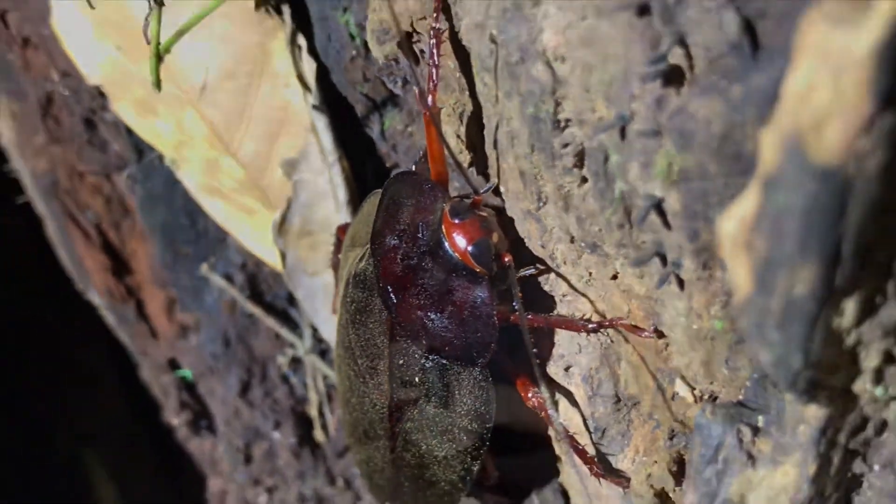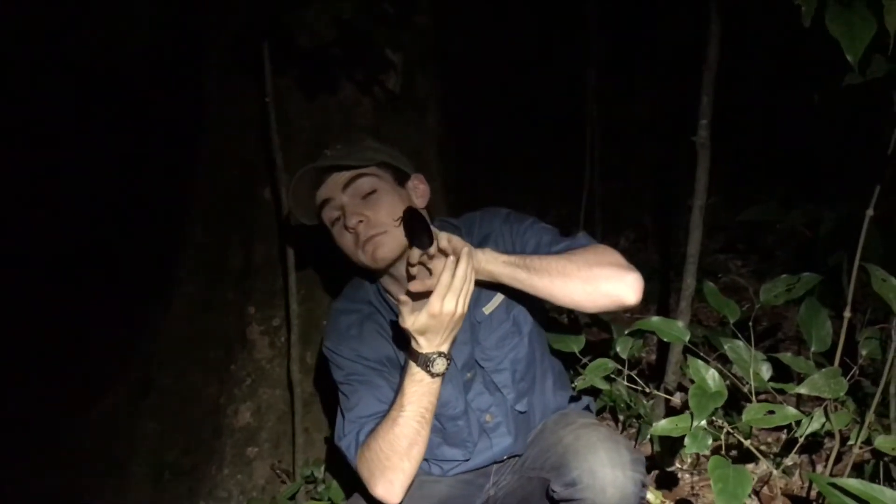The females of the species tend to have a very red face and legs. For a little bit of size reference, I'm actually going to put this one on my face. They do have a lot of sharp spines on their legs that they use for defense, but I don't really care. She probably doesn't want to — there we go.